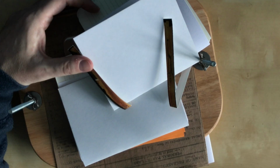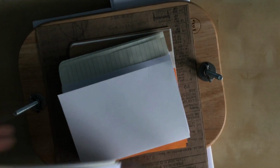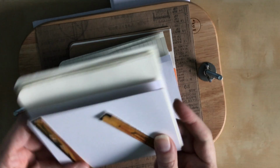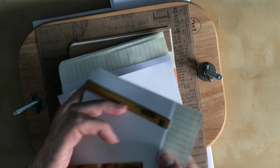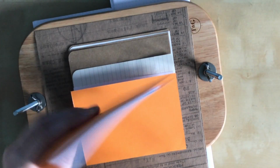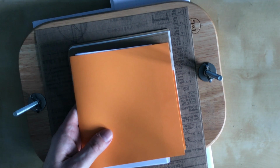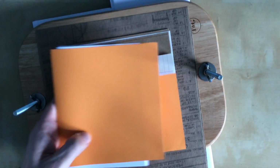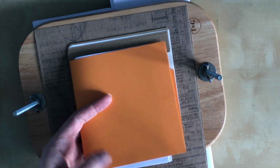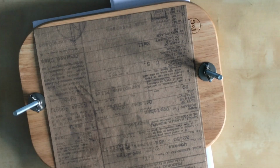Just to show that I don't just sit around filling up journals, I've been making some journals, and this is where I'm up to on a whole lot of new stuff for Planarchy. Got some new mixed journal stuff, little journals coming along. I love this orange that I got hold of, I think it was the cover of some paper, but it's a lovely orange. These are going to be called Zen Melange, I think, because it's mixed paper within. I'll have those all available on the Etsy store soon.